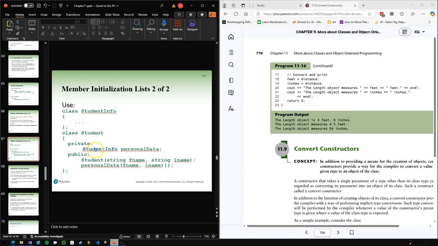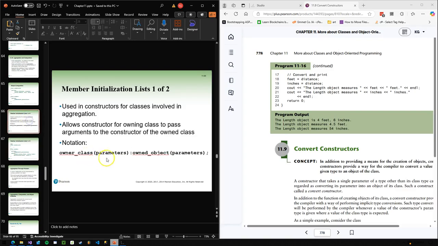Here's my class student. It has a private student info object. But in my constructor, I'm accepting a string for fname and lname. It's split up onto two lines, but here's the syntax. They did put it on one line here. So this would be your owner class, student. Our owned object would be student info, but student takes in a bunch of parameters and then passes them down through this colon notation to, I kind of think of it as like a child class.